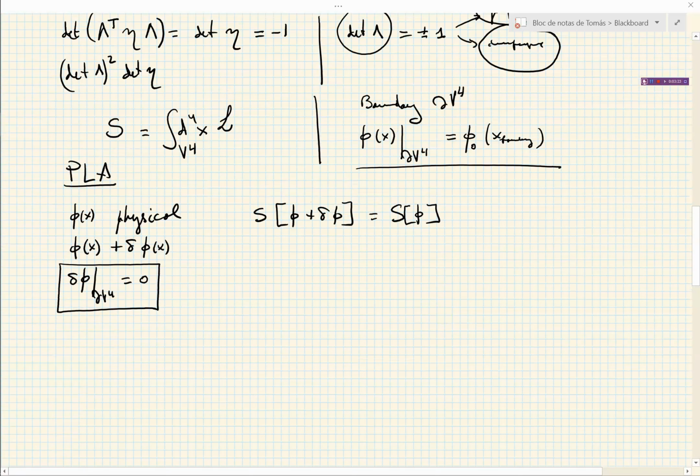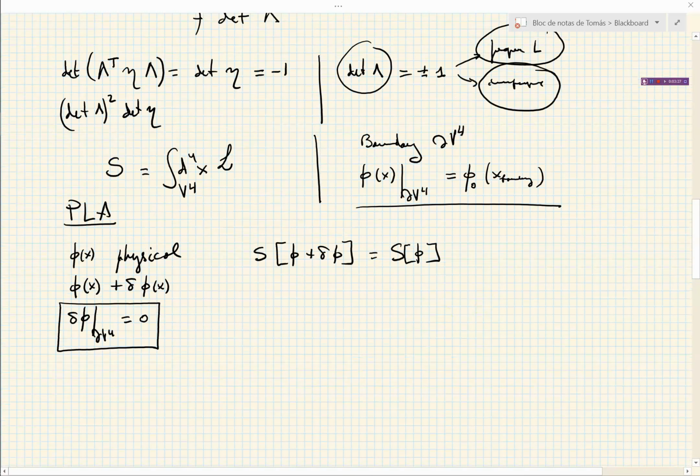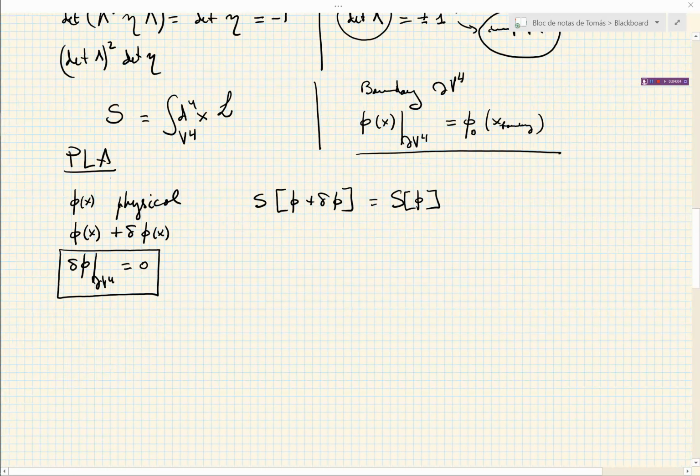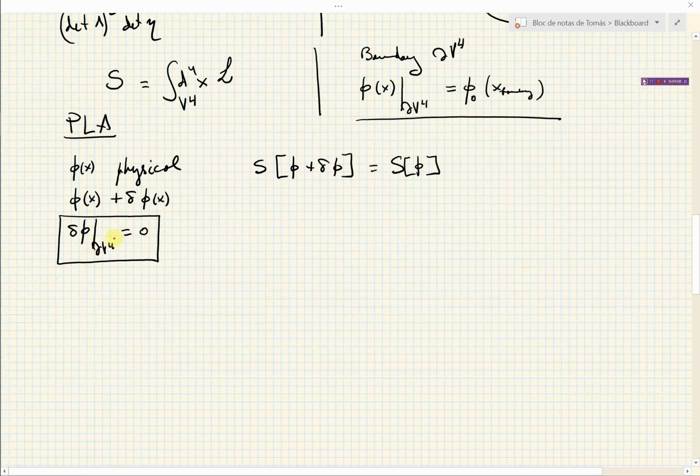As you see, you can see the analogy with the mechanical case. In the mechanical case, instead of V4, we have an interval of integration between T0 and T1, or lambda 0 and lambda 1. And at those 2 points, which are the boundary, you impose on the mechanical variables that they take a certain value. Since these are 2 points in the mechanical setting, then this phi 0 is just a constant. However, the boundary of a 4-dimensional region in general is a 3-dimensional space, and these prescribed values will be given by some function defined on this 3-dimensional space. About the deltas, we also impose that the variations that we consider vanish on the boundary, which was T0, T1, or lambda 0, lambda 1. Here we impose that they vanish on the whole 3-dimensional boundary.